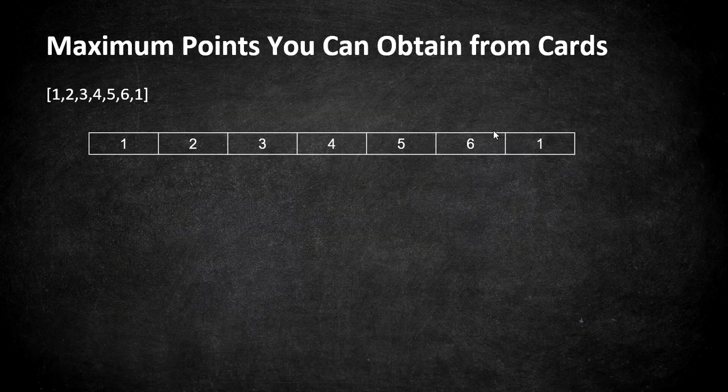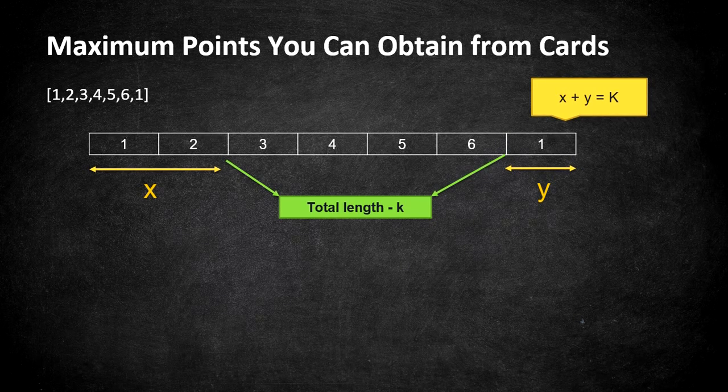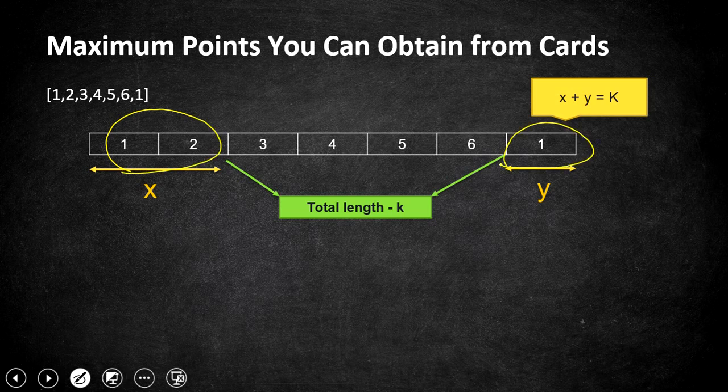In our array cardPoints we have to pick exactly k elements from the front and from the last. Suppose we are picking x elements from the front and y elements from the back, it can be of any length based on your solution, and overall x plus y is equal to k. After picking, there will be an array in the middle of size total size of the given array minus k, and that array should have the minimum value. Why? Because we have to pick the elements in the front and the back which should give us the maximum score. If we pick the maximum elements from both sides, the middle array must have a minimum sum.